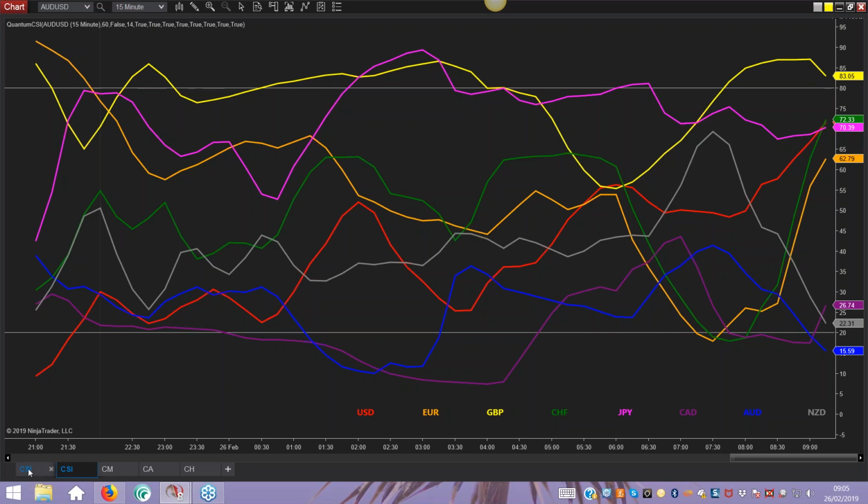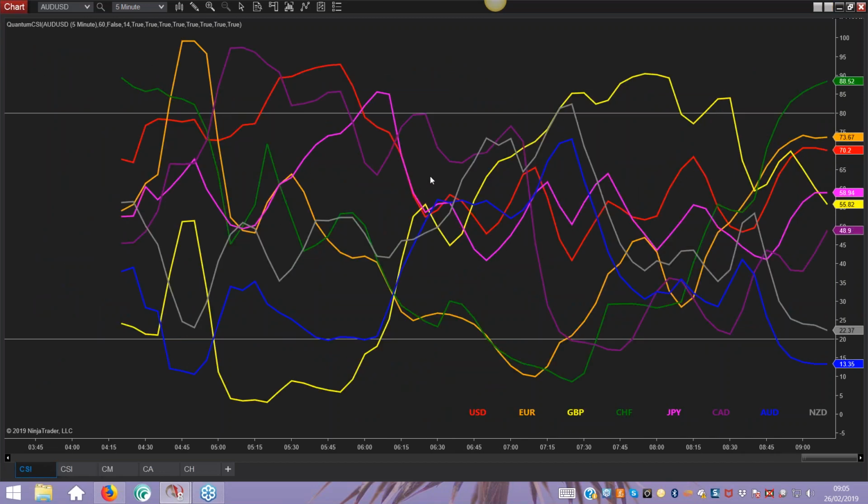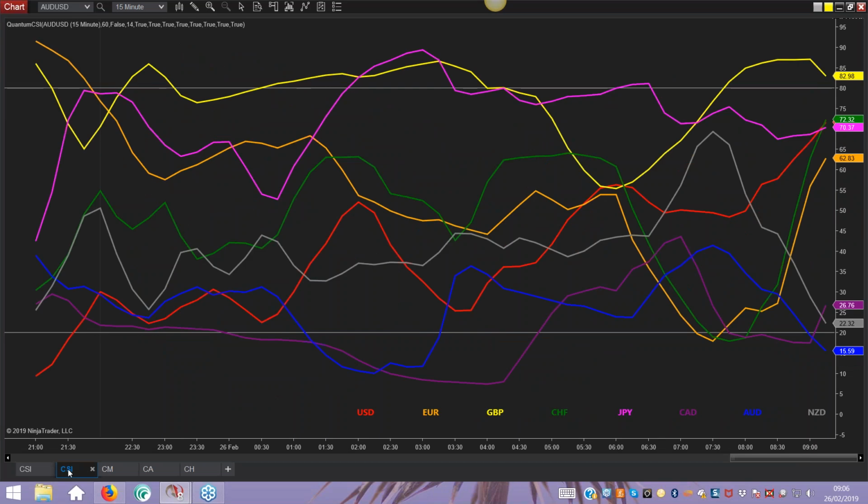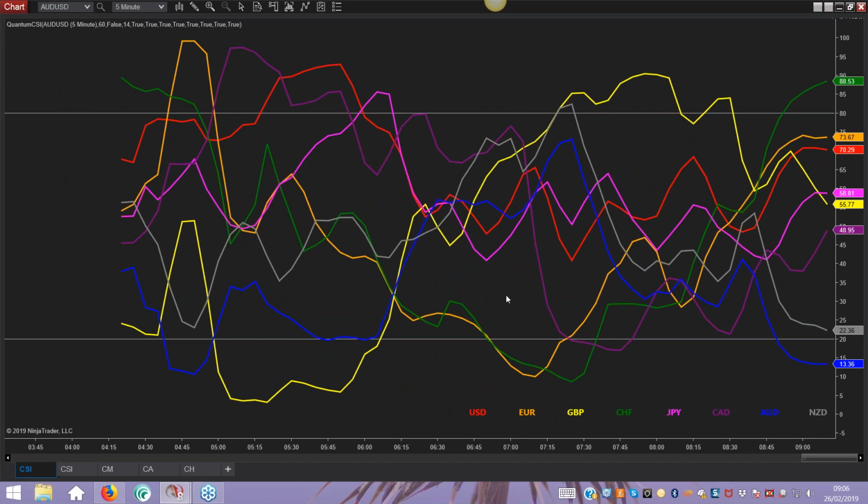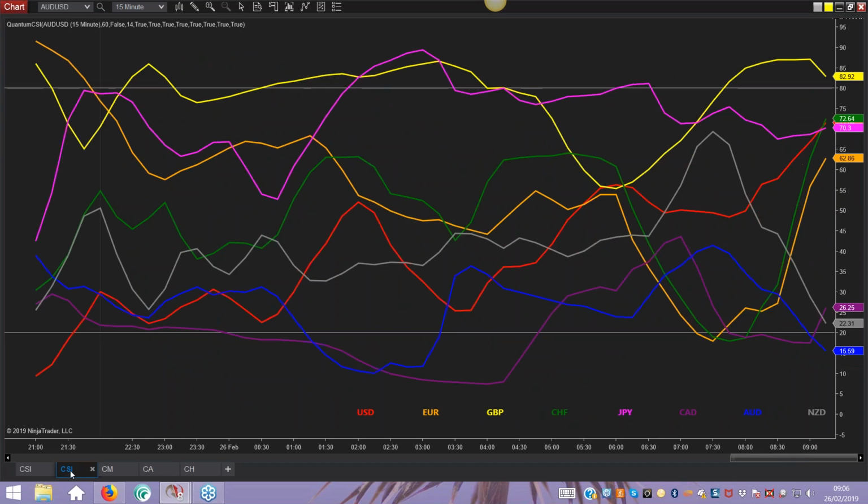The question is, if you're looking at the pound, which particular counter currency would you be considering it against? And it's really a question of teasing out which are going to offer the best opportunities. If you're looking at the pound yen, the yen is starting to flatten off a little bit. It has been rising, but it's starting to flatten off. So that's probably not the best one. What jumps off the page instantly is the strength of buying in the euro, this orange line. You can see that on 15. We've also had it on 5, very strong. It's flattening a little bit on 5, but it's still climbing on 15.